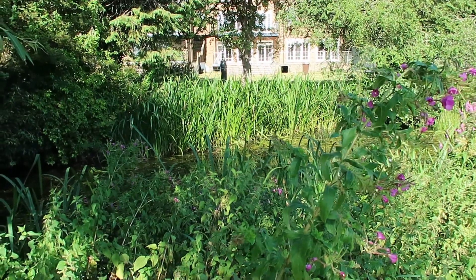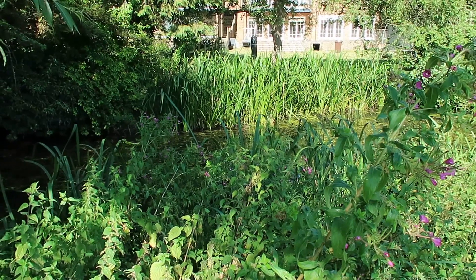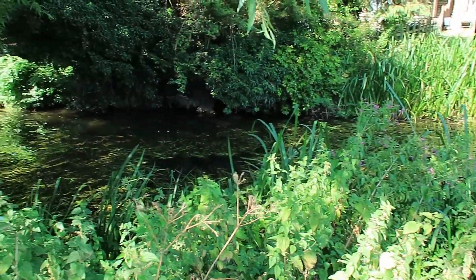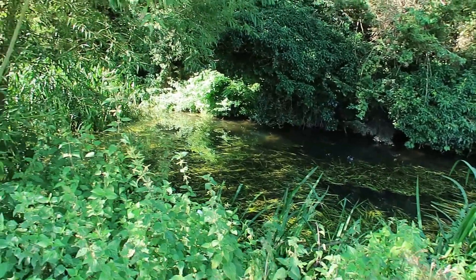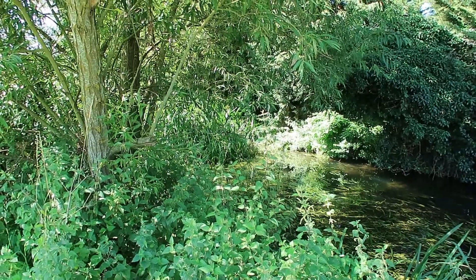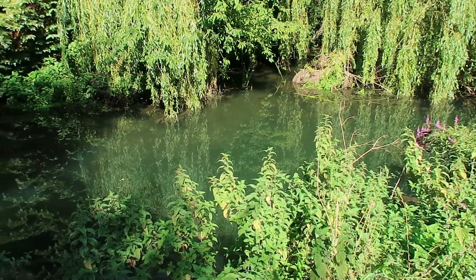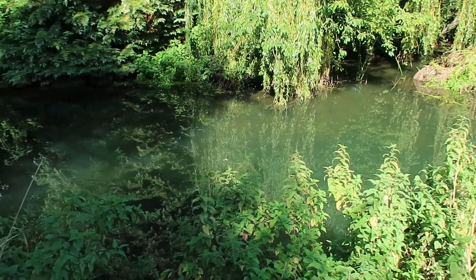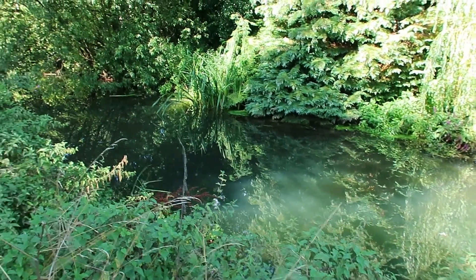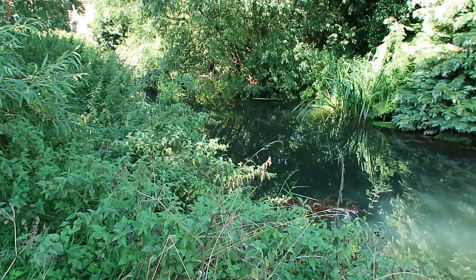This is just one final shot before we get to the weir. We've got unbranched burr reed on the opposite bank, a lot of in-channel unbranched burr reed, and a lot of overshading. It's going to be very interesting to see what this looks like if the weir gets removed. Now we're a short distance upstream of the weir — with what looks like quite deep water, the river must have a deep layer of silt, and there is a lot of overshading.